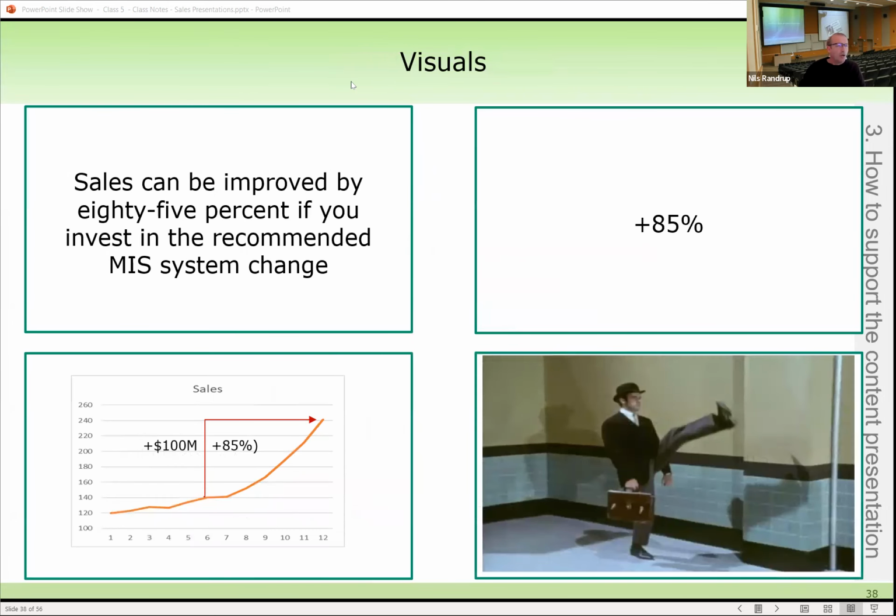Now, let's take a look at a couple of different visuals and talk about how we communicate things. Now, on the top left one, you see some of the most important conclusions written out in words. Now, that can be important if you want to retain the main message, especially if people are looking at your PowerPoints a week, 2 weeks, 5 weeks after the actual presentation.